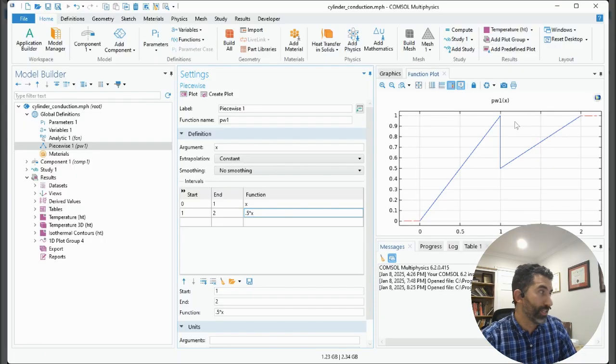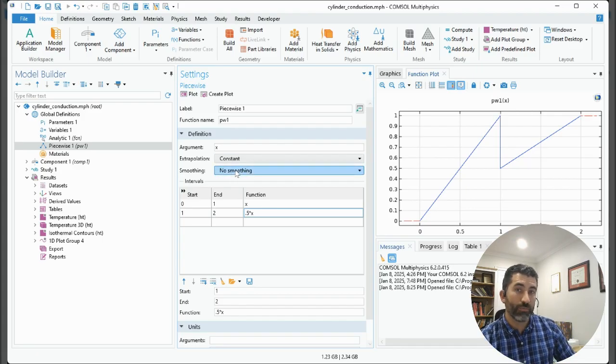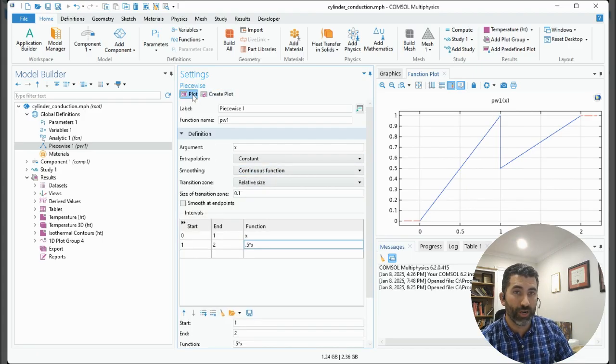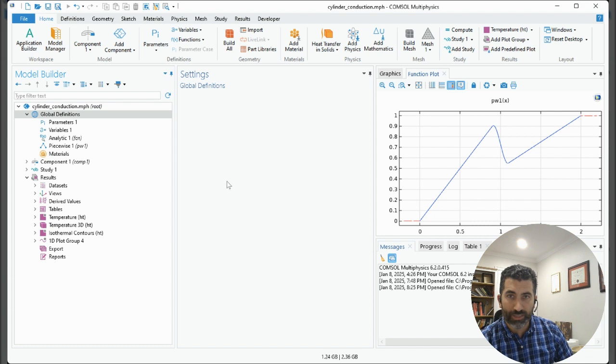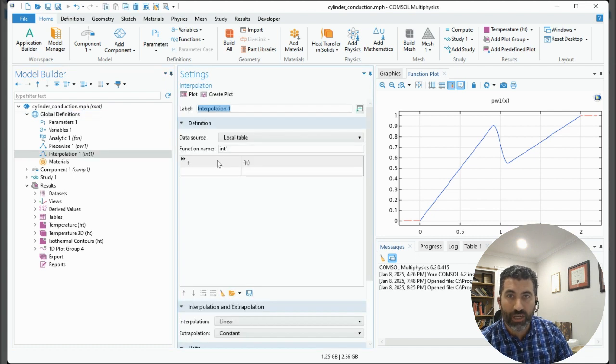When you plot it, you see that there's a jump, obviously, because it's piecewise. This particular case has no smoothing. We could also manually put in selections for continuous functions, first derivative, second derivative, and you can see what it's doing there according to this parameter. So this is nice if you have discontinuous functions and you need to smooth between them, you can do something like that.